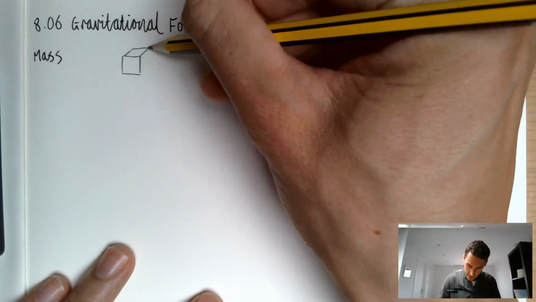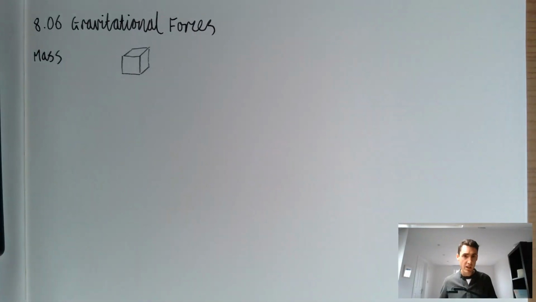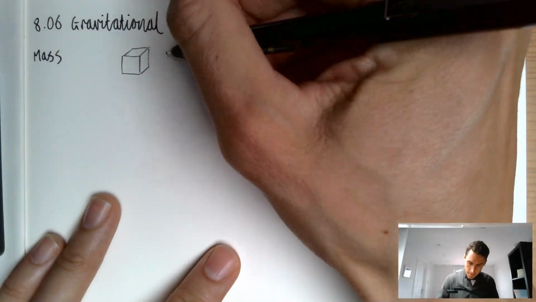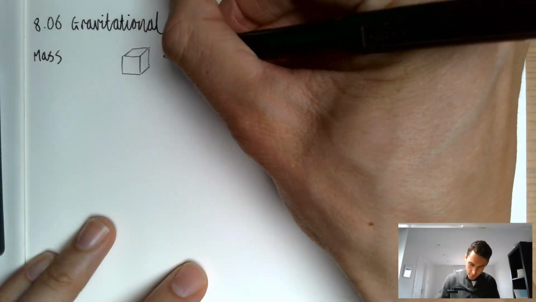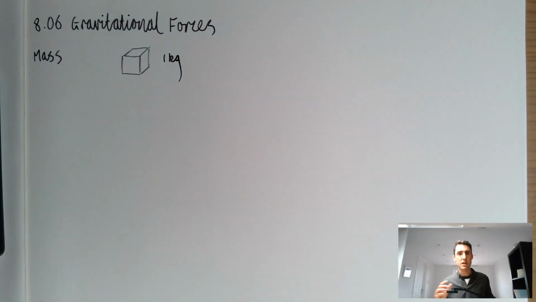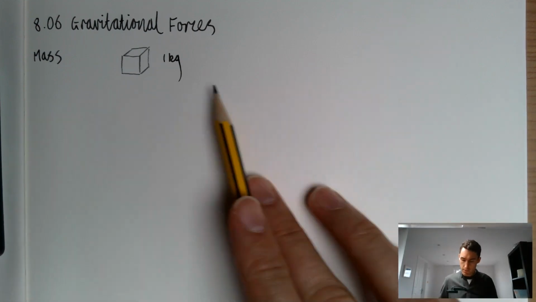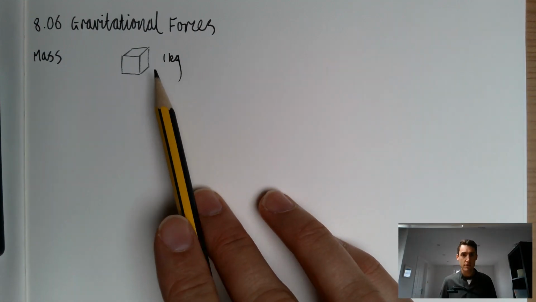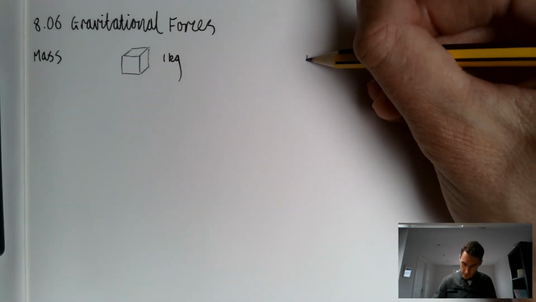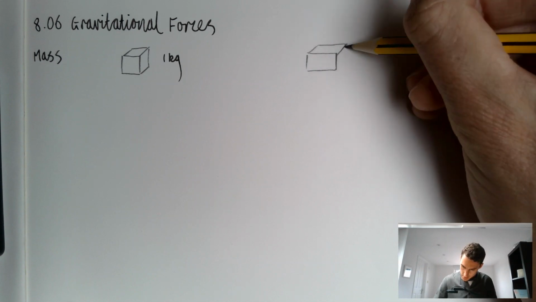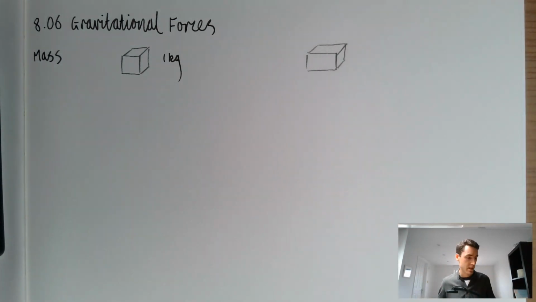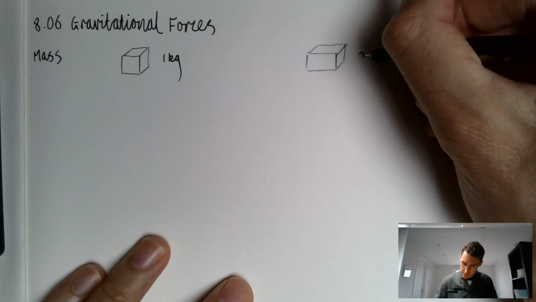So what I'm going to do here to illustrate this concept of mass is draw a box. I'm going to say this box is made up of a certain number of particles, each of which have their own mass, but let's say that box has a mass of 1 kilogram. Now, if I want to increase the mass of this box, I just need to add more stuff to it. So let's imagine now I've got a larger box like this, made up of exactly the same stuff. So it's exactly the same material, but now I've got twice as much of it. Well, now I would have a mass of 2 kilograms.